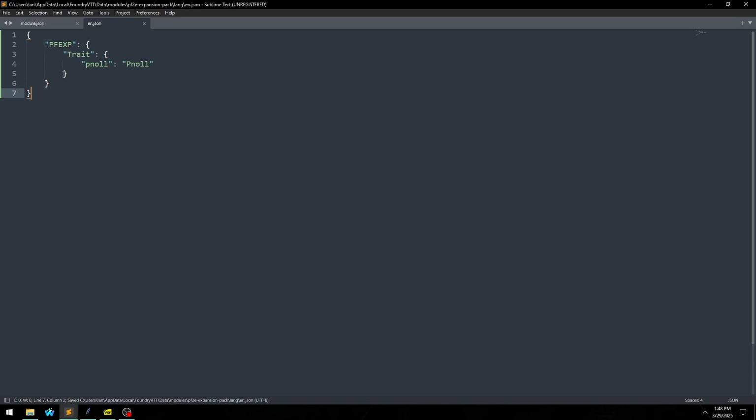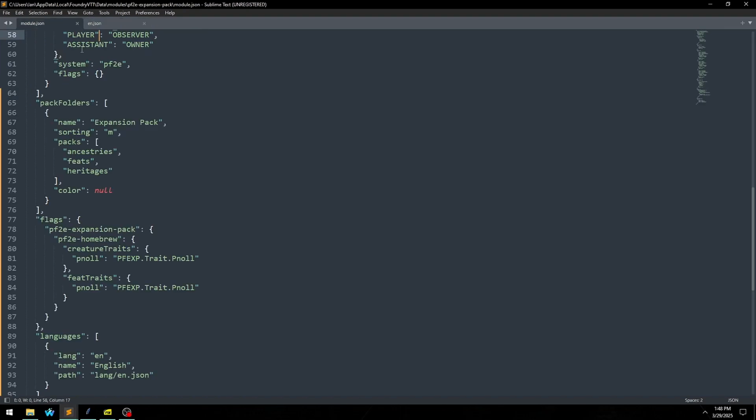A common thing for that is people want to override the currencies. And so you can find where the currencies are in the system's localization files, and you can provide a module that overrides them. The one thing to be aware of there is that we still have a bunch of hard coding for currencies in the system. It's something we need to fix and probably will fix come Starfinder 2e.